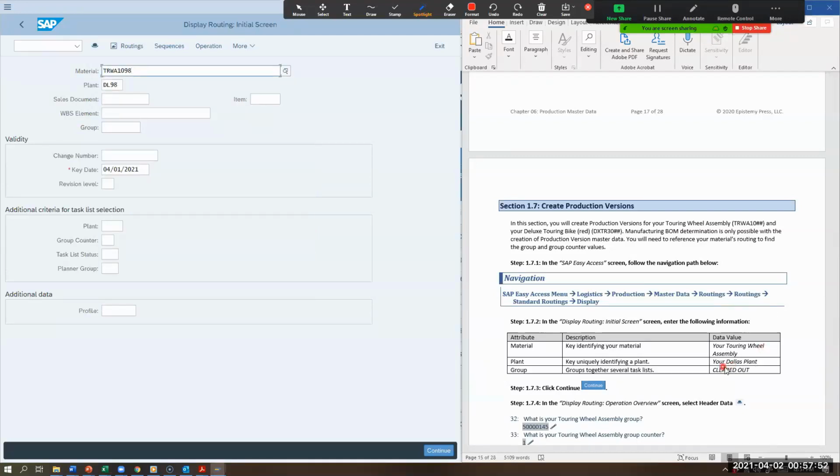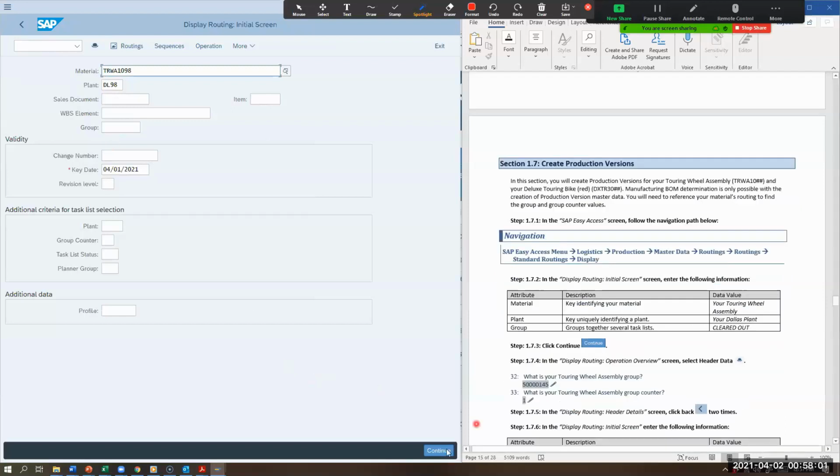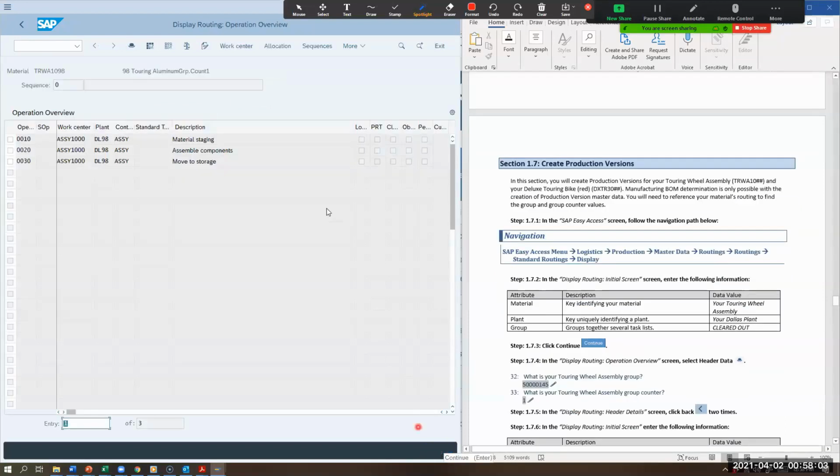We're going to put our Dallas plant, and we're going to clear out that group number. We're going to hit continue. And this is what we just created. We created this routing. Okay, so it's displaying the routing for us, but we don't know what the group number or the group counter is.